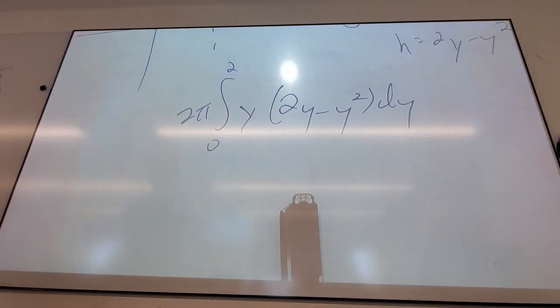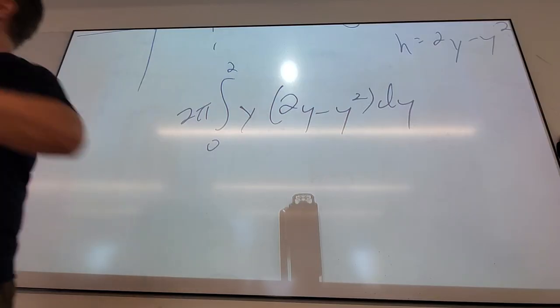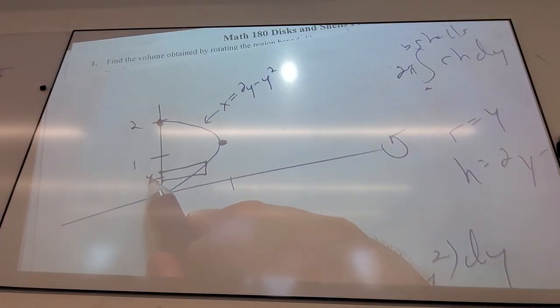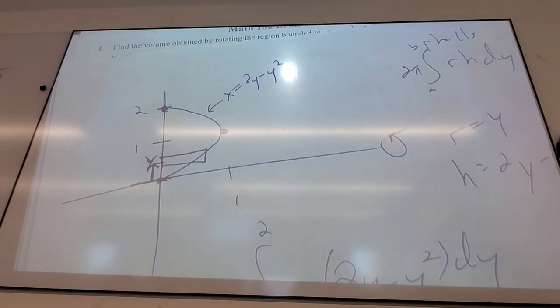How do you always figure out the radius? You start at the center, the axis. And you draw till, for discs, you draw until you hit a wall. For shells, you draw until you hit your rectangle. So I put my rectangle here. Where is it? It's at some y value. How far away from the center is that? Y. Cool.